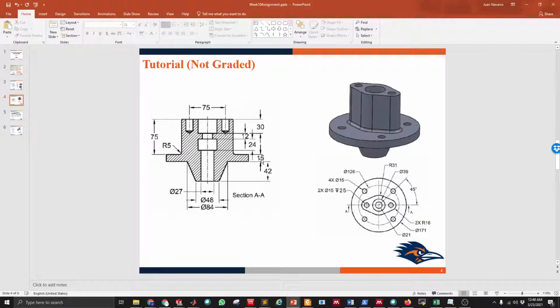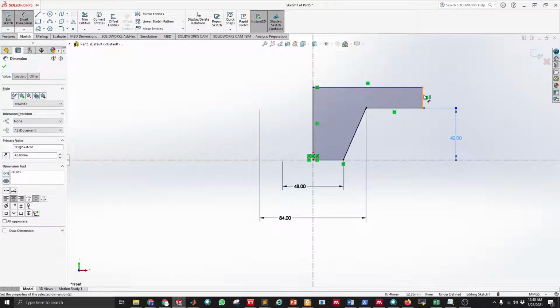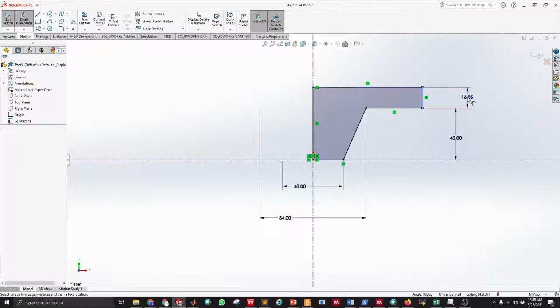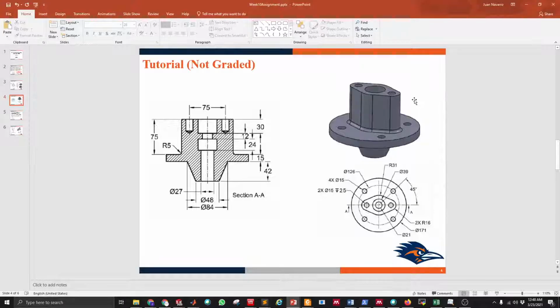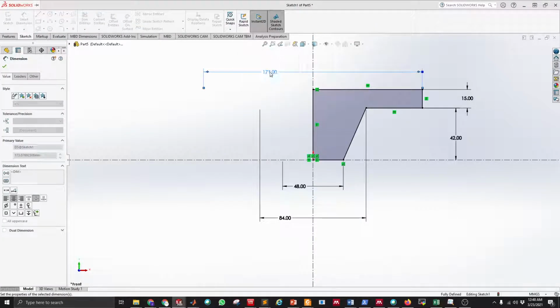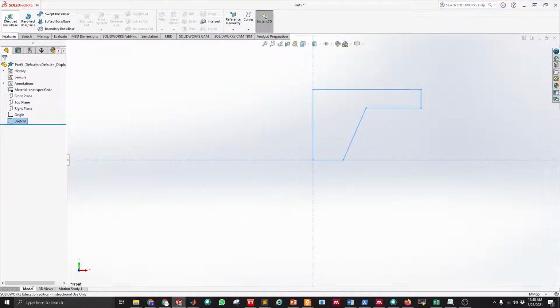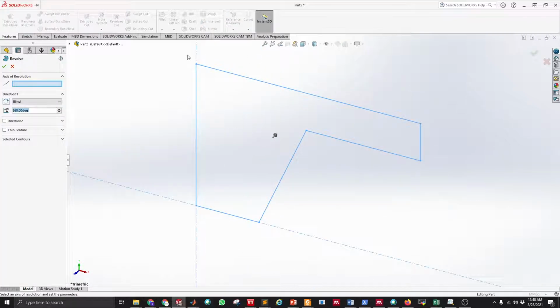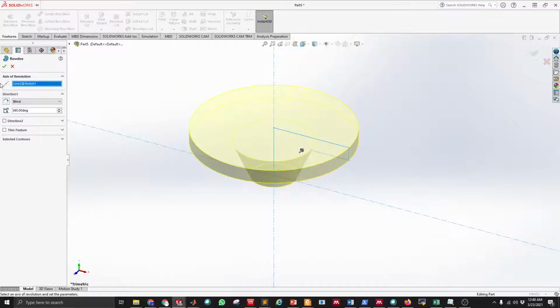And 15 in this thickness. Also, here we have this maximum diameter, which is given by this 171. There it goes. So I exit the sketch. Now I'm gonna do a revolution using for the axis of revolution this center line, and then okay.